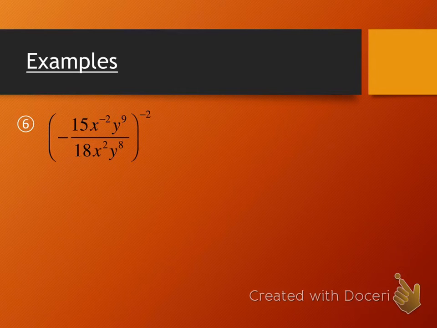Okay, out of curiosity, how many of you started by working with the inside and trying to make it cleaned up first? I think that might be the easiest way on this one. Certainly not the only option, but your numbers will probably stay smaller for longer, which is often helpful.